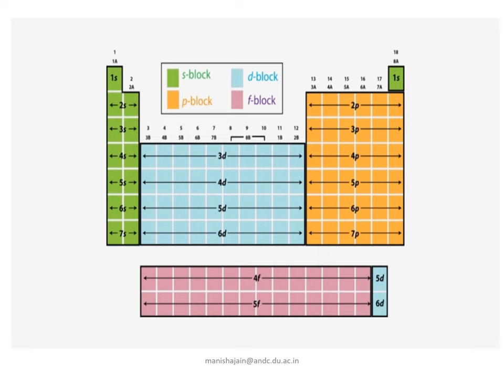The current slide gives a display of the modern periodic table. We know that the modern periodic table is divided into four blocks, S, P, D, and F. The terminology of S, P, D, and F is given based upon in which valence orbital the last electron enters into the atom. So S block refers to the case where the last electron is being added to the ns orbital, and similarly, P block for np, D block for (n-1)d orbital, and F block for the (n-2)f orbital.